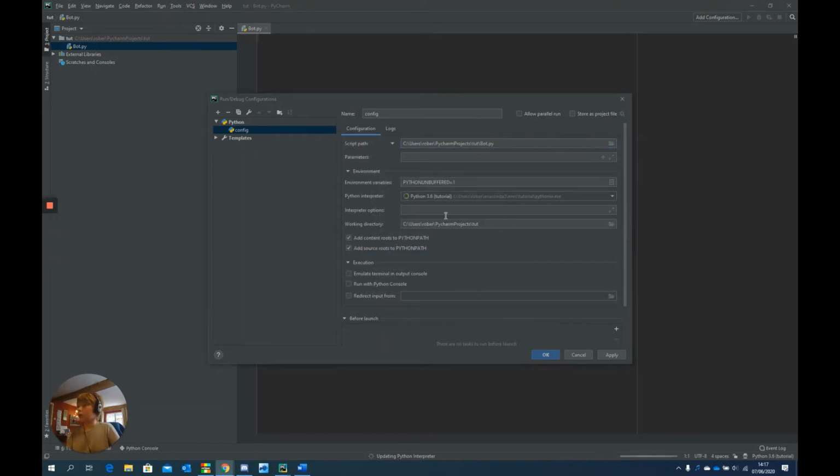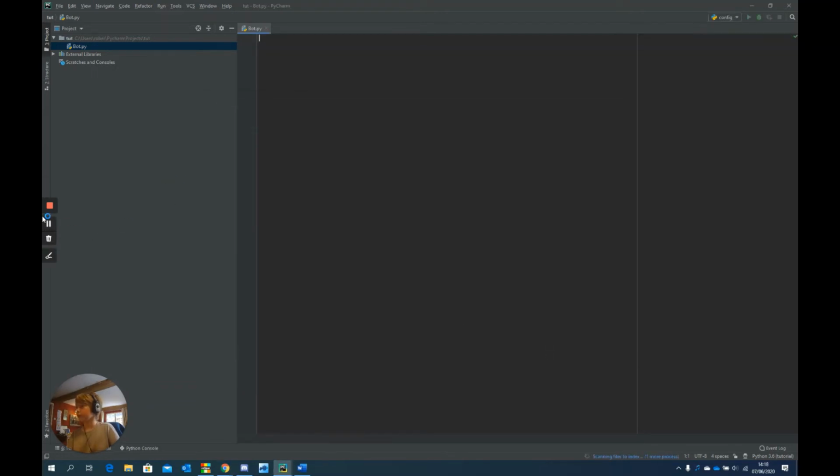And then you're going to want to put it in the correct one, so tutorial, like that. That's just what I like to do, but you could also do project default. I'm just going to keep it like that. And now we can just click OK. And now we're going to get onto the fun part, the coding.